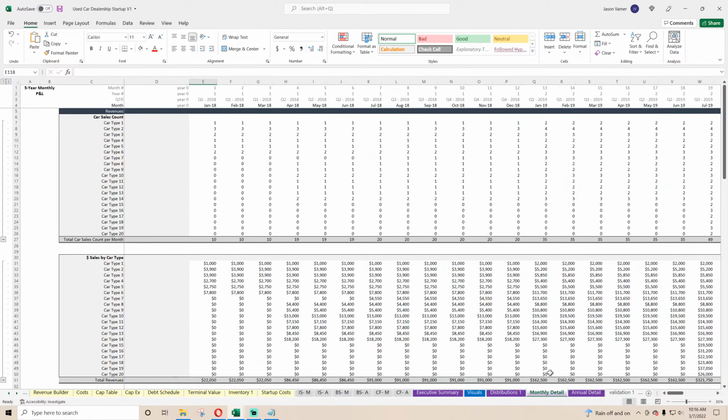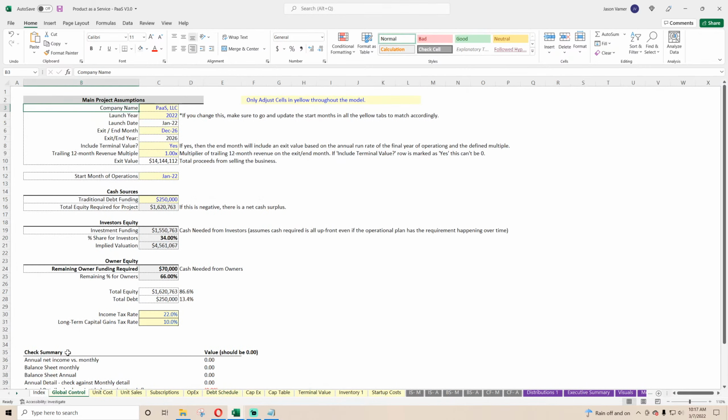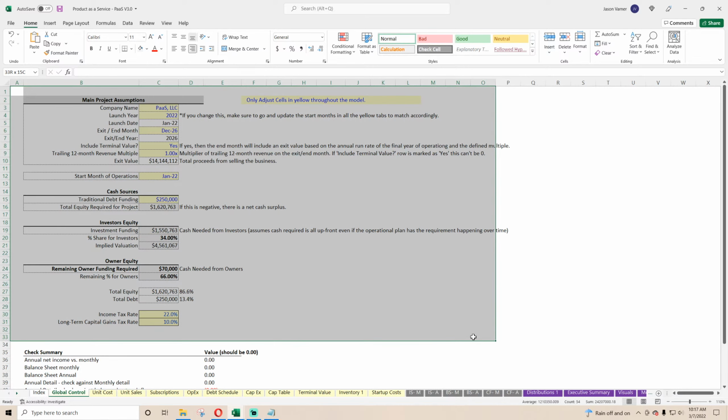Okay. Let's import. So we'll just go left to right here. So global control. Make sure, yeah, this has just the standard stuff that I have. We don't need this. The operations will be based on the purchasing schedule of cars, not this, but that's fine.